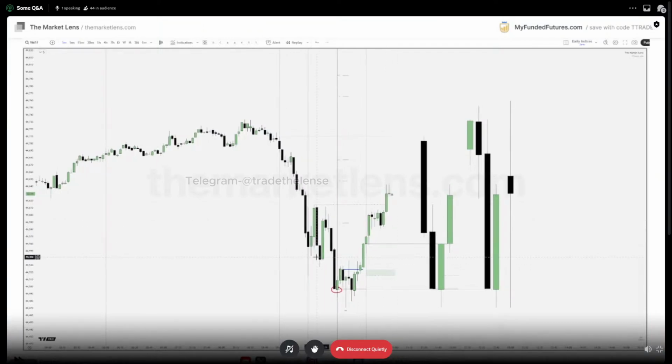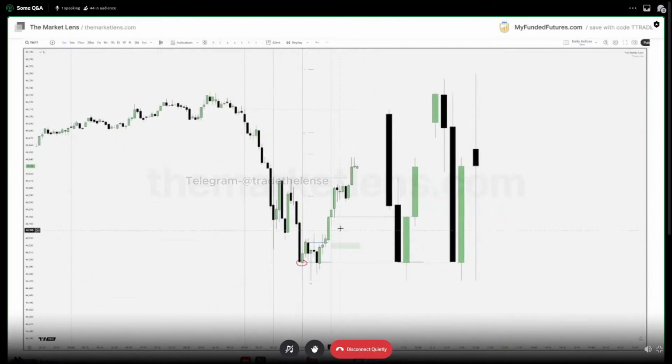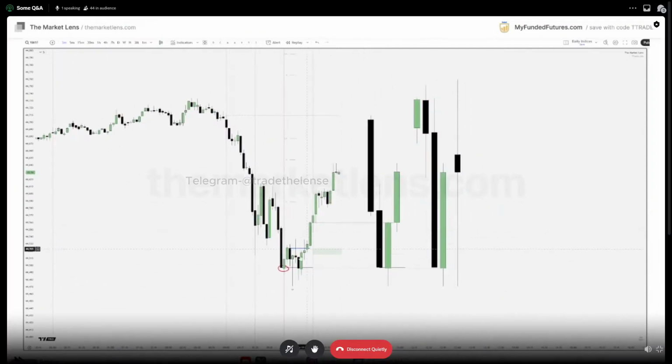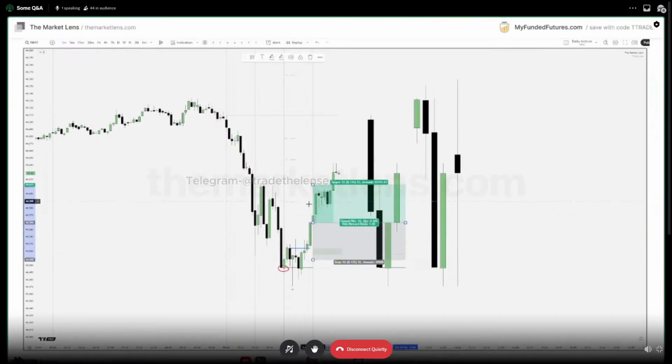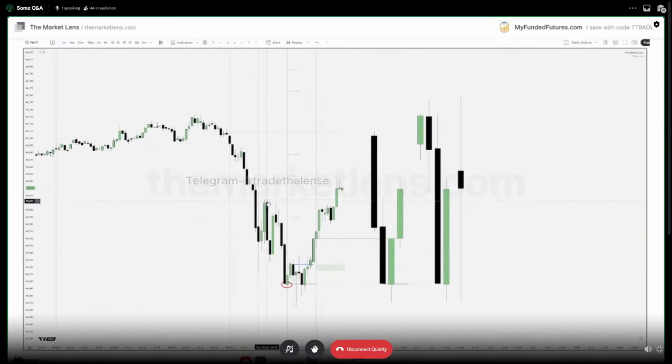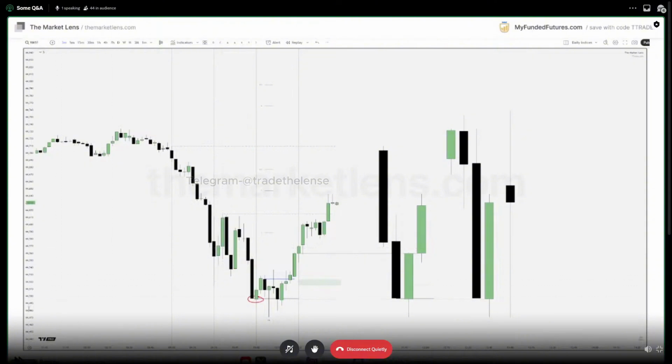So yeah, that's a valid entry. When you close here, you could take this entry here. It's just with this, your stop has to be a bit lower if you're going to try to trade this, right? Like that just doesn't make sense. And this is your first target. So with that, could you trade in here?